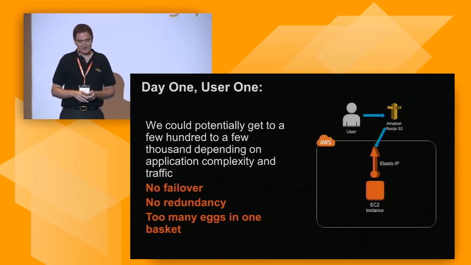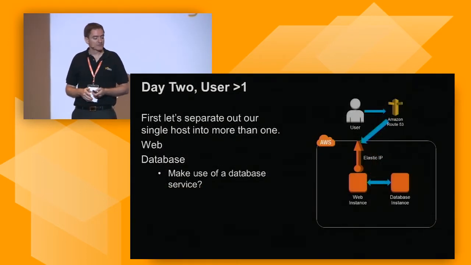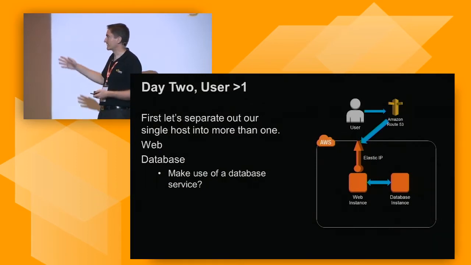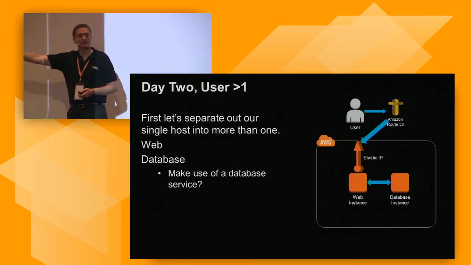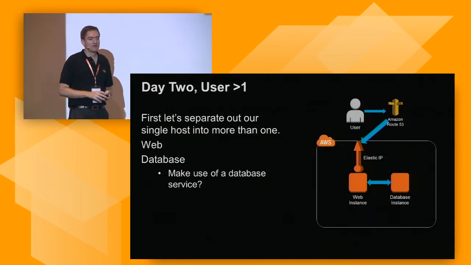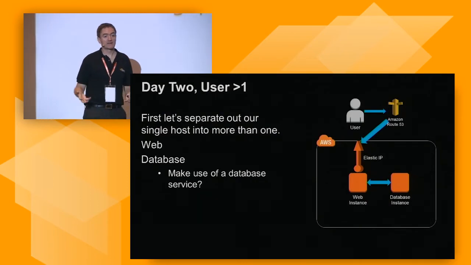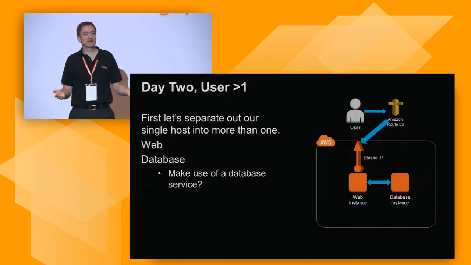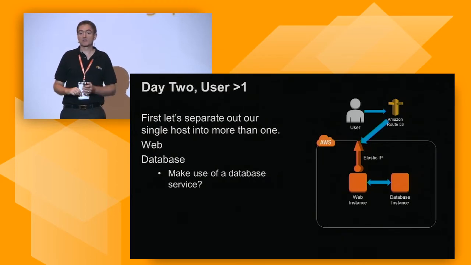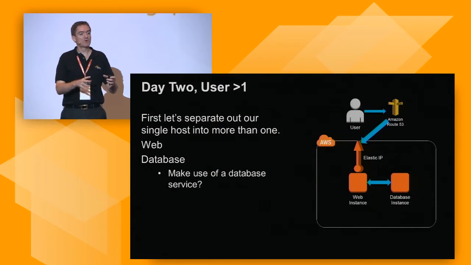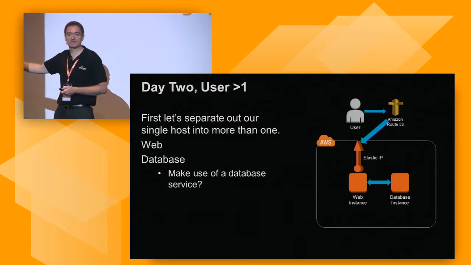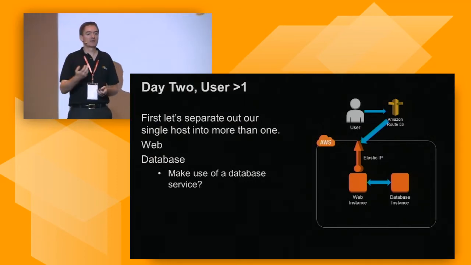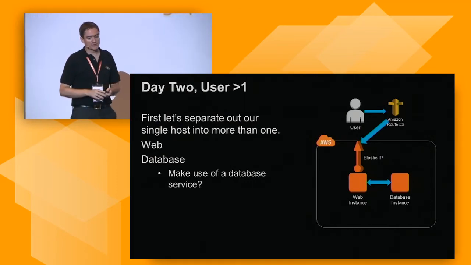So what we want to do then is start splitting things out. So on the second day, we are going to then say, all right, database instance is now separate, and the web instance is also separate. So this gives you a lot more scale, right? The database now has a dedicated instance, and the web tier has a dedicated instance. It will actually be slower, because previously, everything was operating on the one box. There was no network trip that had to happen between the web tier and the database tier. So now you're going to have a slower application, but a much more scalable application.